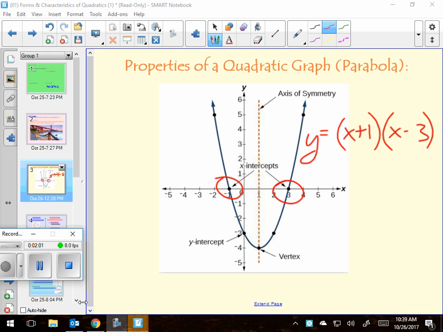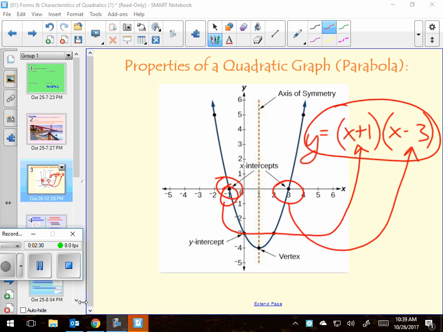Do you get that he's got this 3 in here, but he's got the opposite of it? Doesn't that kind of make sense because it's on the inside of a parenthesis? When you're on the inside, things are opposite, right? And he's got this negative 1 here, but he's got it as a positive 1 because things on the inside are the opposite of what you'd expect. Okay, last thing, that's called factored form. And so the other one is called vertex form. This one's called factored form because, see, it's been factored.